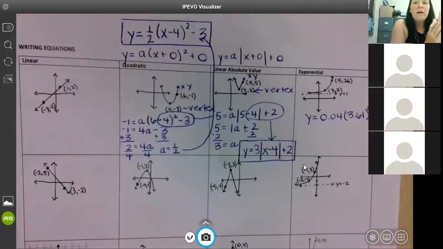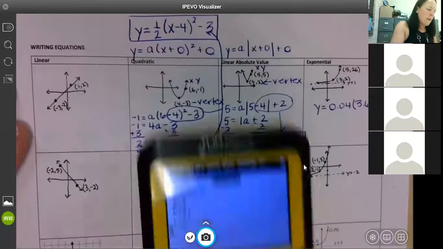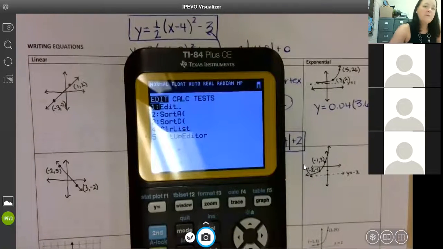If you don't, I'm going to go back to these linear and start with those. And I'm going to show you the linear on the calculator. And then I'll show you the rest by hand. I will also show you a quadratic on the calculator, but you do the same thing. You just go to quadratic. So again, you're free to go. I'm going to go over these linear, how to do it on the calculator starting now.